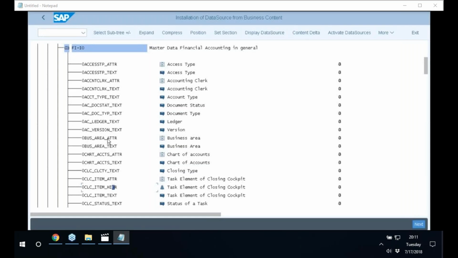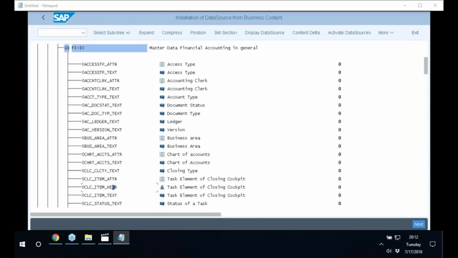Text is descriptions in multiple languages. You have the text but in different languages, and then hierarchy. The representation of data in parent and child relationships, like cost center hierarchy, material hierarchy.